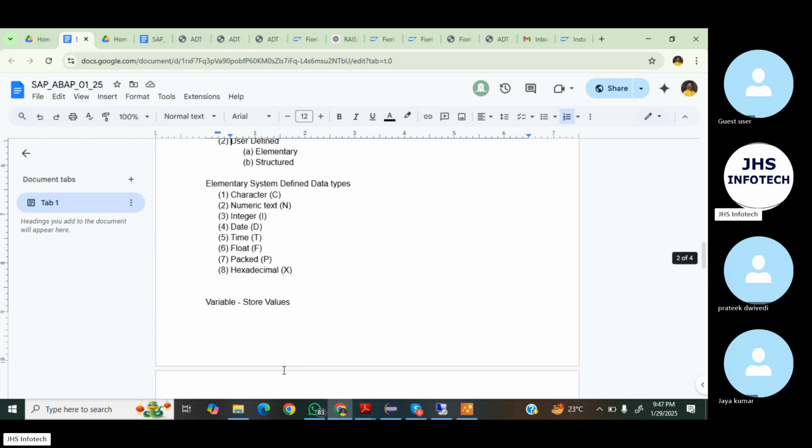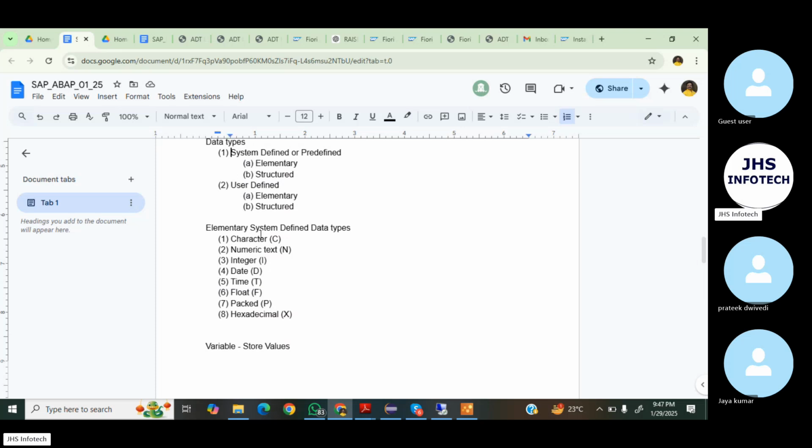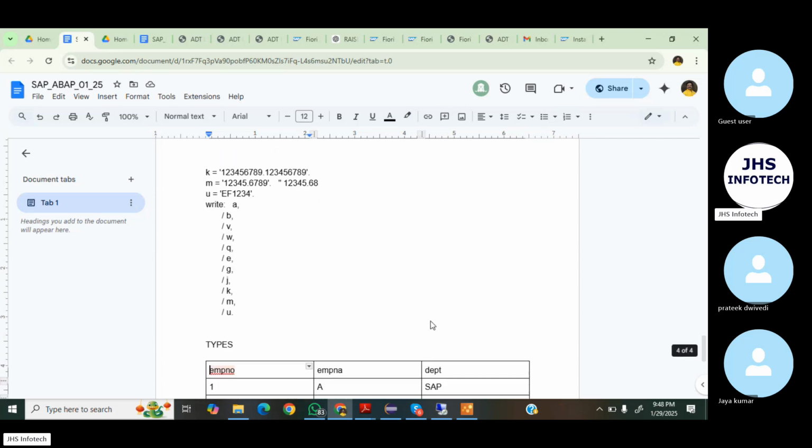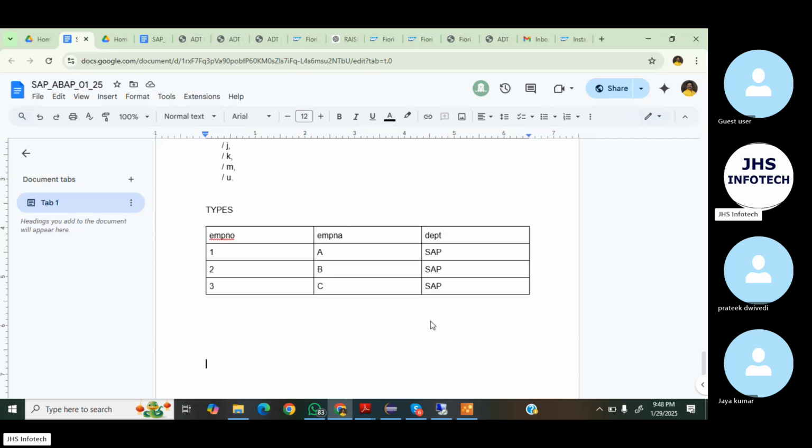Okay, so what we discussed all this time is elementary data types. Now let us discuss the structured data types. We'll create a structure and we'll use that structure. First we need to create a structure. Then we need to create an internal table. Then we need to create a work area.